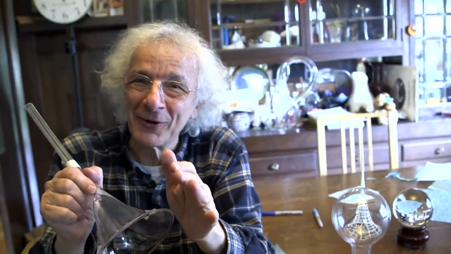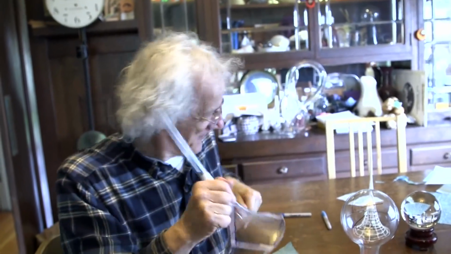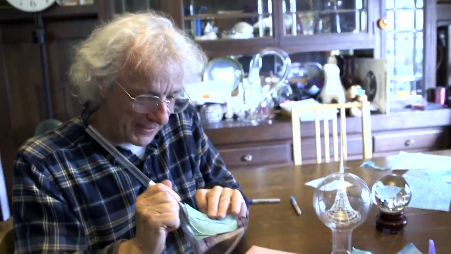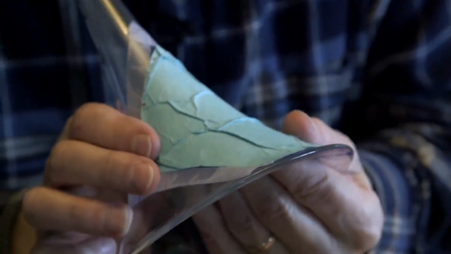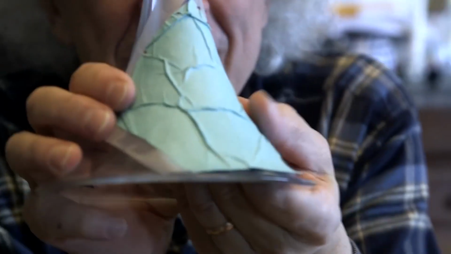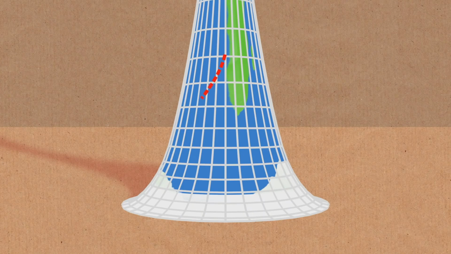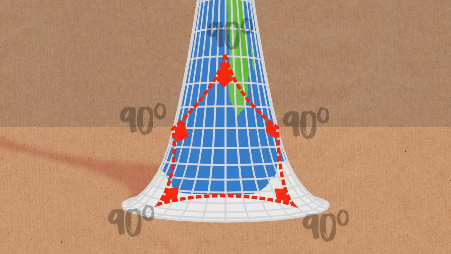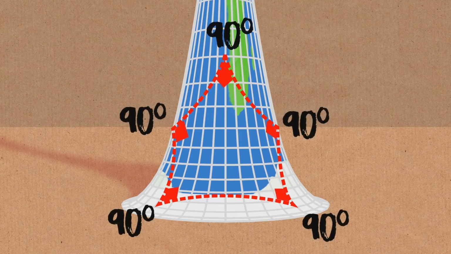Catch this, a 5-sided figure. All corners are 90 degrees. And cut out of paper like this, here's a piece of paper folded to fit, shaped to fit on top of the pseudosphere. Each of these corners are 90 degrees. That looks like a pentagon to me, though. It's a pentagon. It's a pentagon whose corners are all 90 degrees.